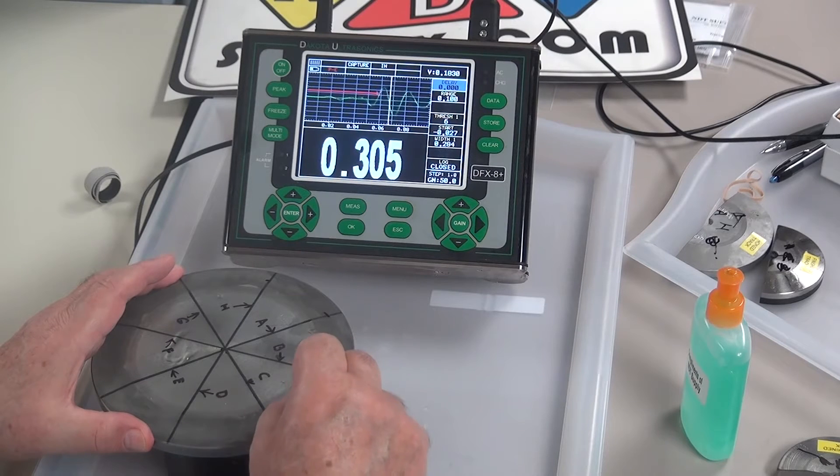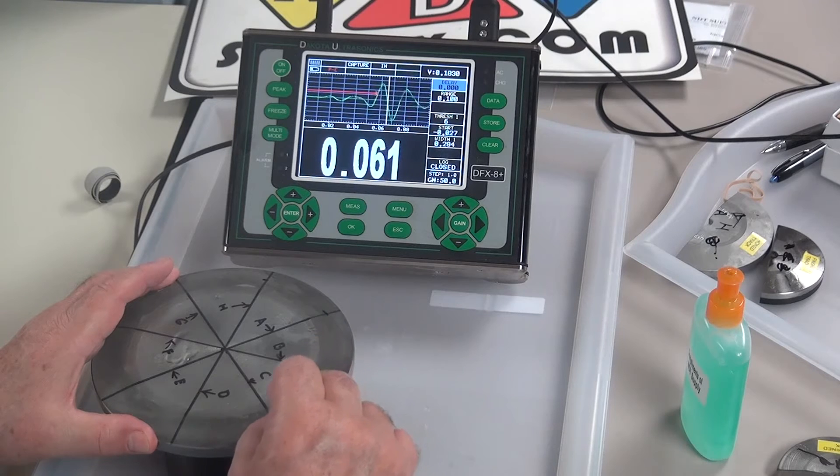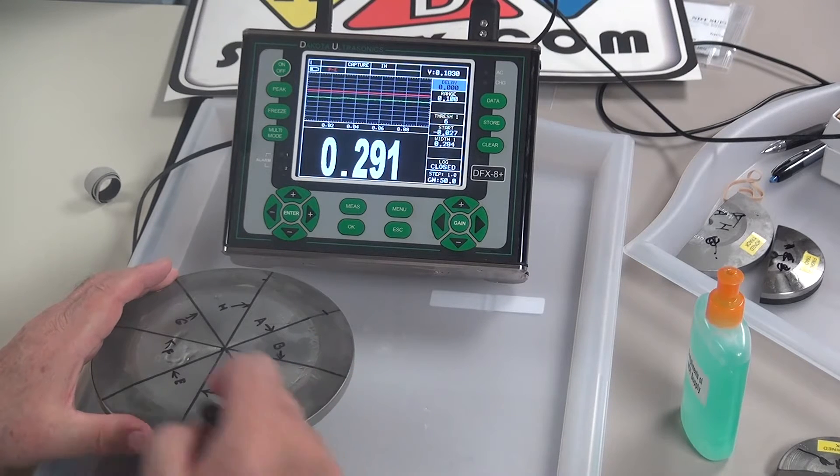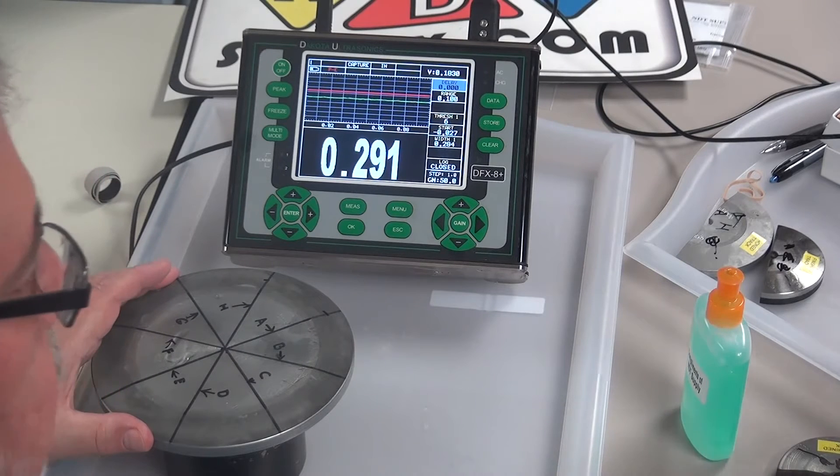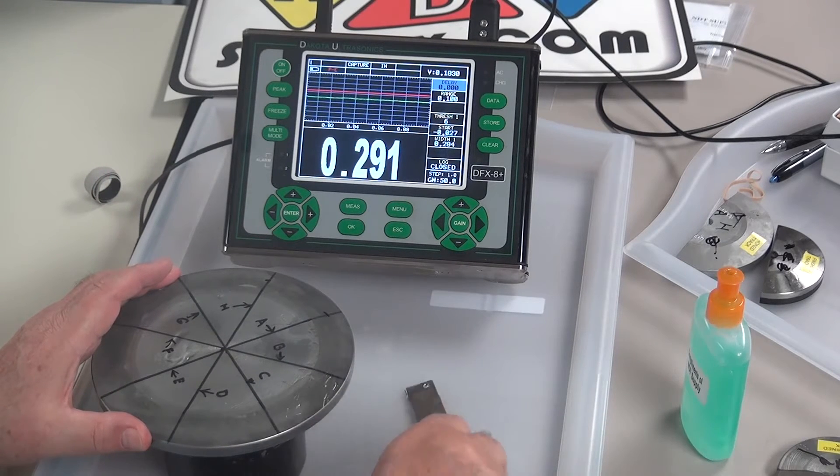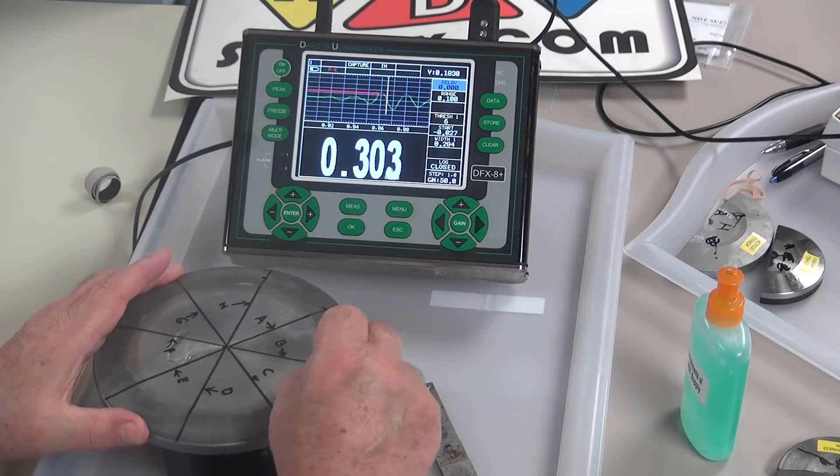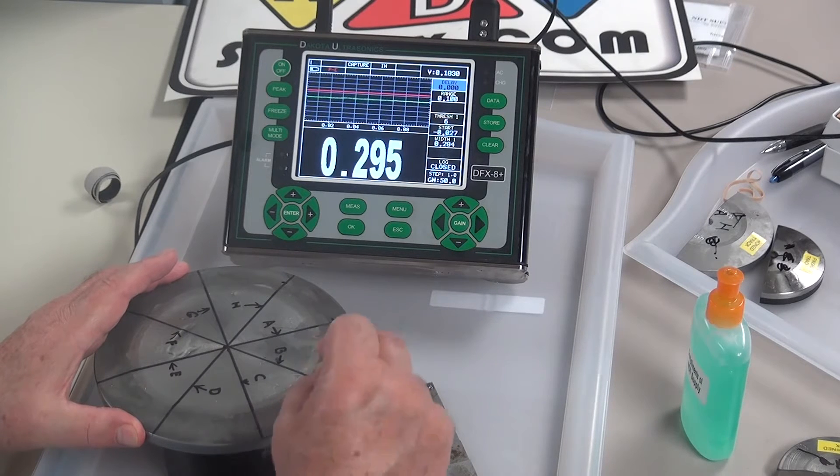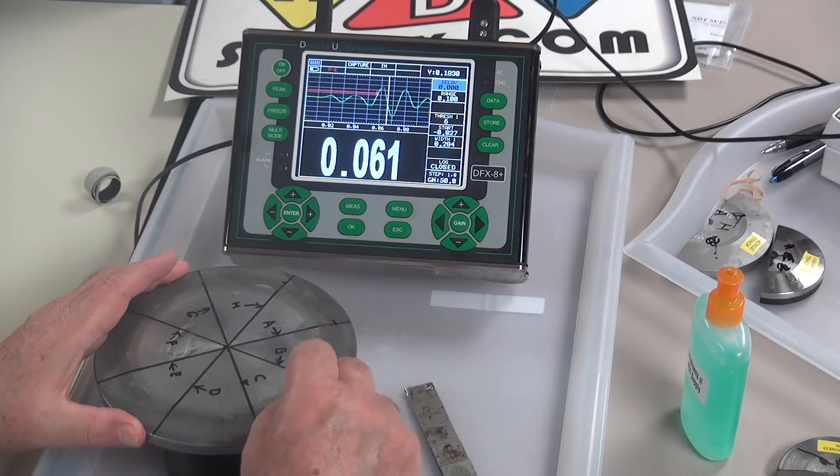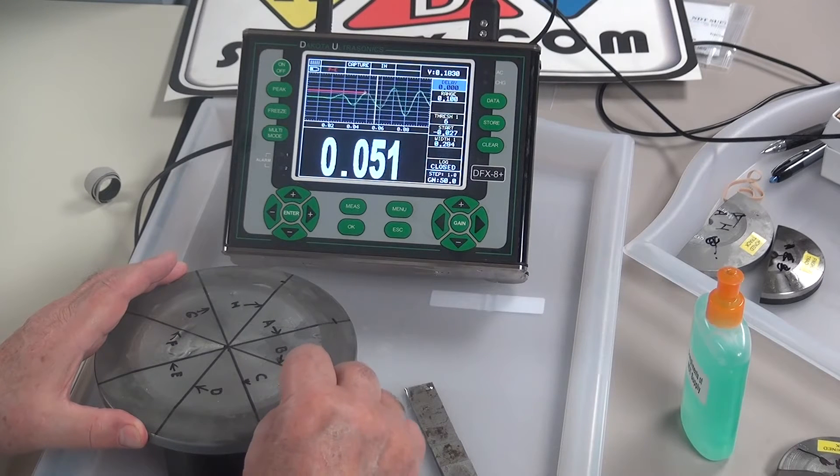There's an area here where I'm losing couplant and that's a mechanical couplant issue, so I'm just going to smear some more couplant on here. This couplant that I'm using is called High Z couplant. It's got a high impedance, and this is an interesting area here. Notice the variation in measurements.